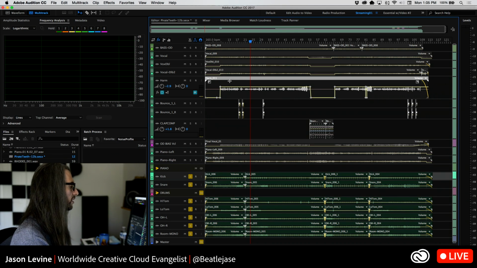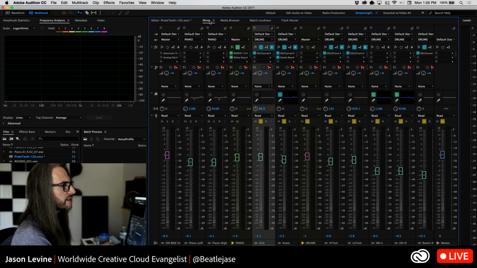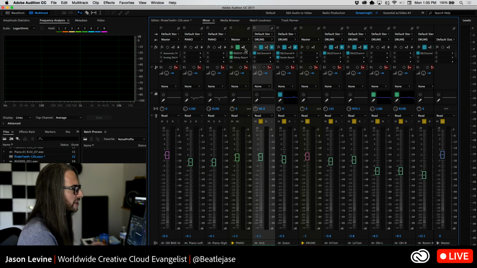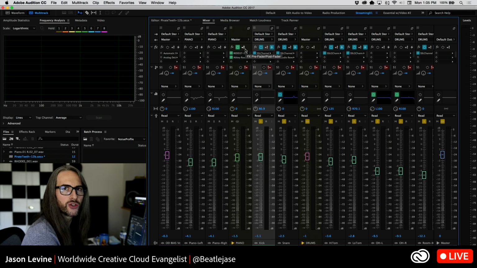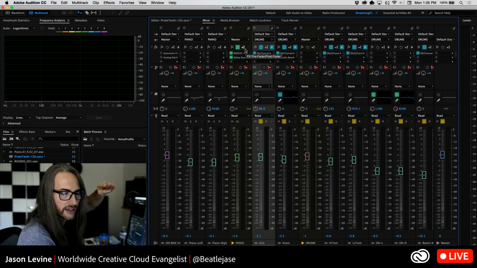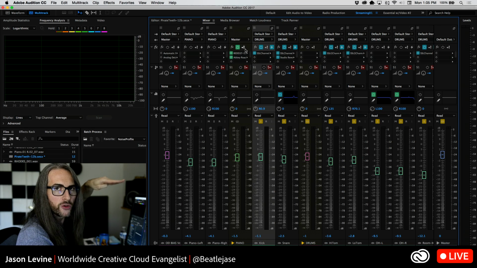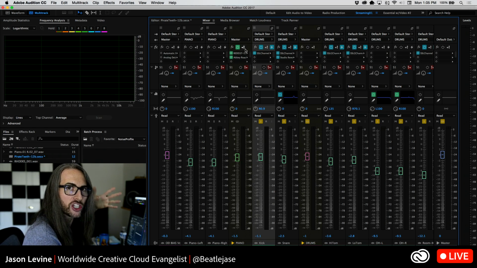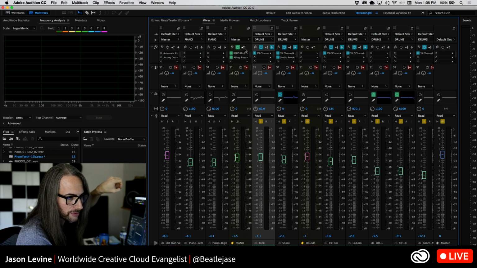Now, what is a brick wall limiter? Well, you've got a lot of different ways that you can limit a signal. Effectively, a brick wall limiter allows you to set your digital ceiling, which means the loudest you want your signal to go. And you do that in decibels. Now remember that when we're working digitally, we're working in a negative logarithmic scale. What does that mean? That means that 0, I'm very good with my hand motions today, 0 is as loud as we can get. 0 is loudest possible.